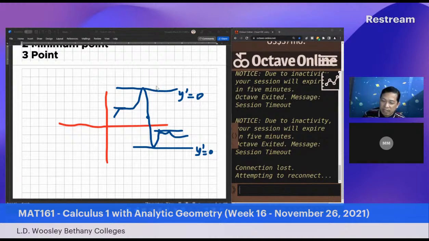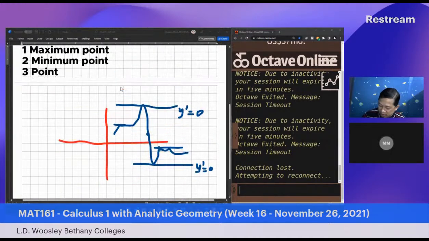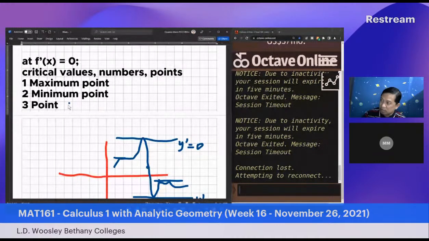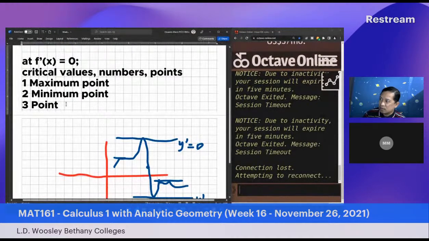So there are what we call absolute maximum. Ito yung absolute maximum natin, absolute minimum. Pero may mga... Oh, okay na yung audio mo, Micaela? Ano po? Ayan, sige. So yan, and then of course, as a matter of review, if the point is not the maximum or minimum, whether absolute or relative, we call it point of inflection. Point of inflection.